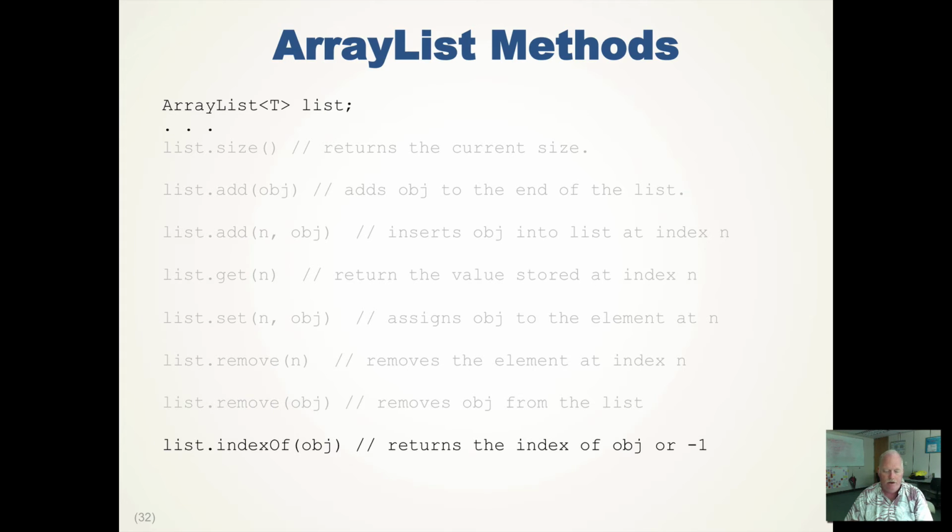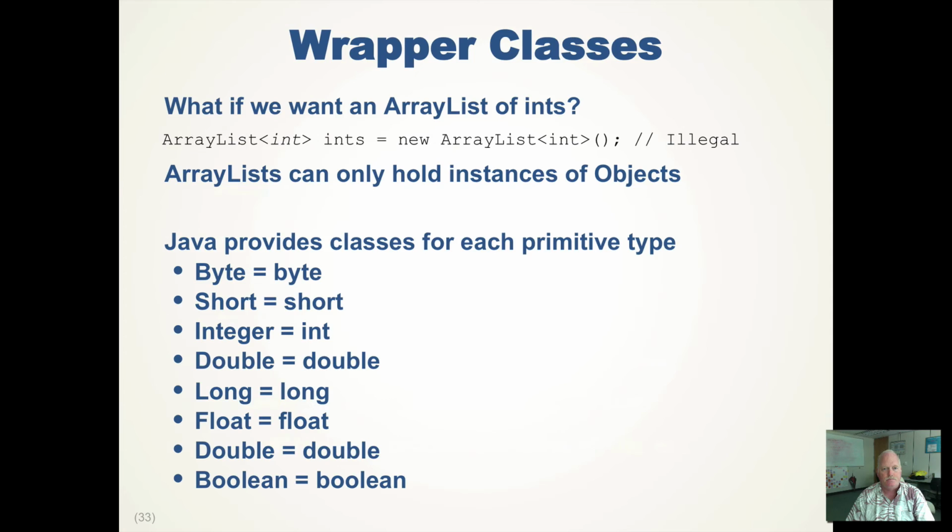It's a very helpful class that you use a lot. In many problems it's almost better to use an array list instead of an array because it's dynamic, it grows automatically, it shrinks automatically, and you don't have to worry about any of that. Java's already done all the work for you.